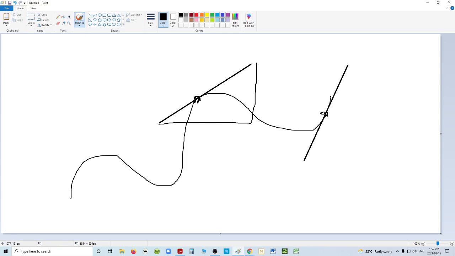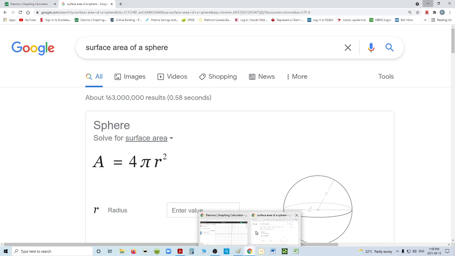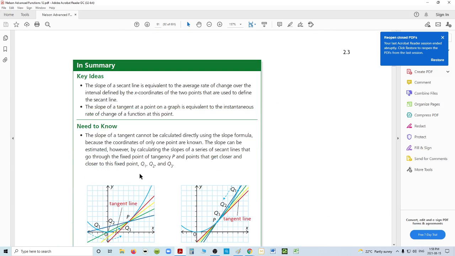But once you get a tangent line drawn, you can then draw a triangle, and this is the run, and this is the rise, and essentially you can figure out the slope. Now obviously in some spots, the slope's going to be negative. The tangent line here is like that. The tangent line here is almost straight up. Tangent on the top of the hill is pretty much a horizontal line. So for graphs that are curvy, you're going to get different rates of change depending on where you are. And the goal we're aiming for is trying to come up with a method that gets us a consistent answer. All right, let's keep going, and then it just summarizes it.